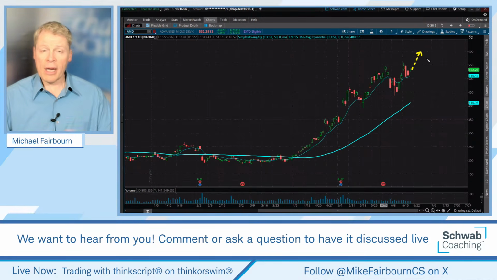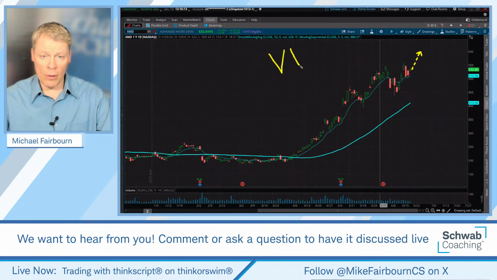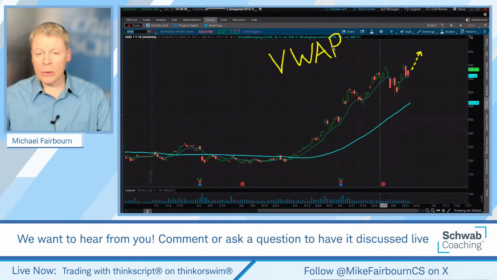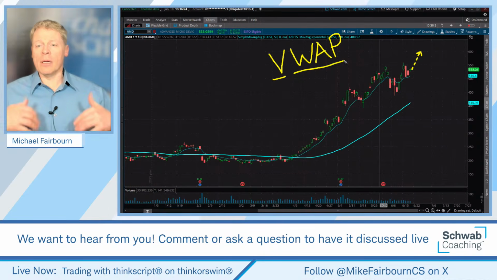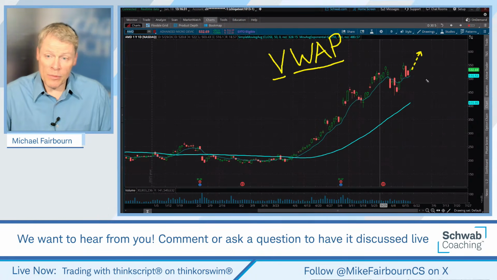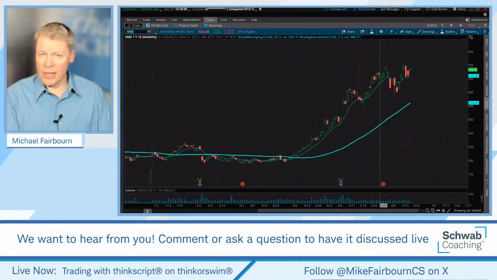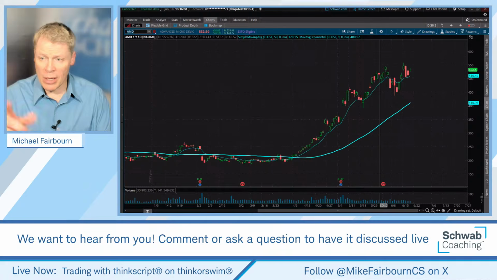But drawing attention to some intraday information, for example, pivot points and VWAP specifically. So volume weighted average price, where we're looking at volume combined with the trading, and are we seeing where volume kind of starts to overweight on the buy side on an intraday basis? That's where a lot of these moves can start. So we're going to tie that in to really create that intraday trading scan. Okay, but not without this first.